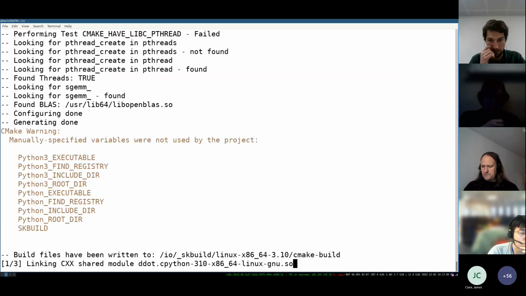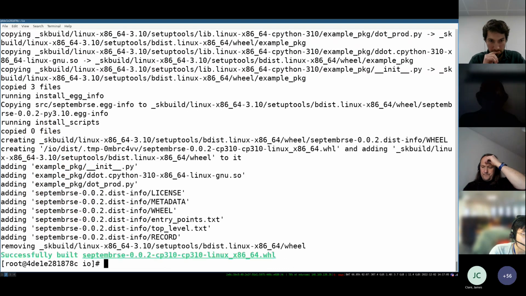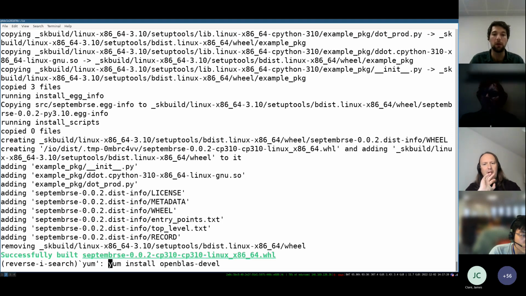Okay, I'm building my wheel. So right now, this wheel still has the same problem. It's linking to the library that I had to install in that Docker image. So in that Docker image, I had to run yum install openblas to install the library.